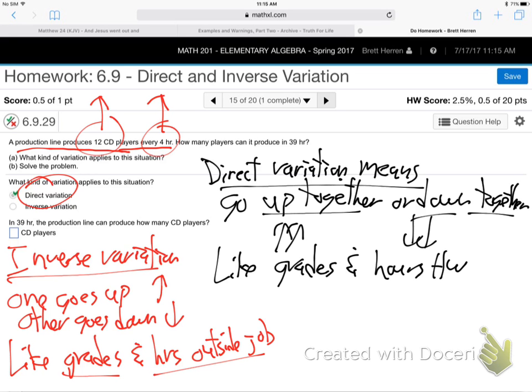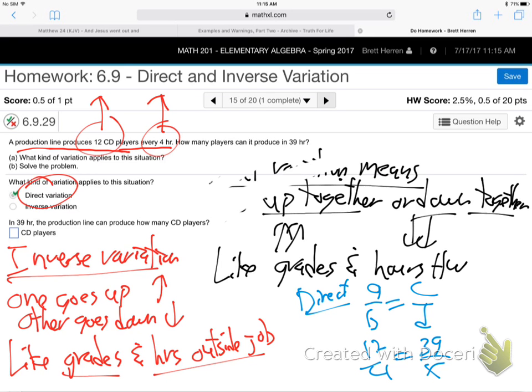So if it's a direct one, let's go ahead and solve it. How do we solve it? What's the equation for direct? Yeah, the two fractions, right? The inverse is side by side. The direct's the two fractions. So we go, okay, 12 over 4 is 39 over x. Is that right? Do I have that right? Can't even read it there. Let me come up here. I'm totally out of room.